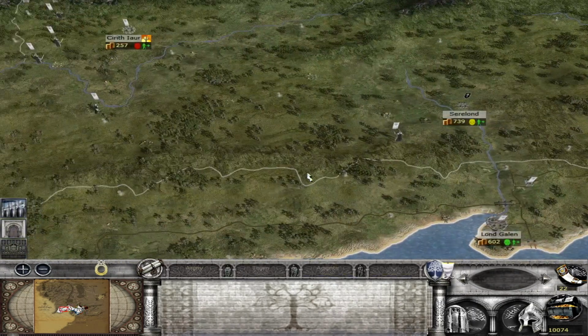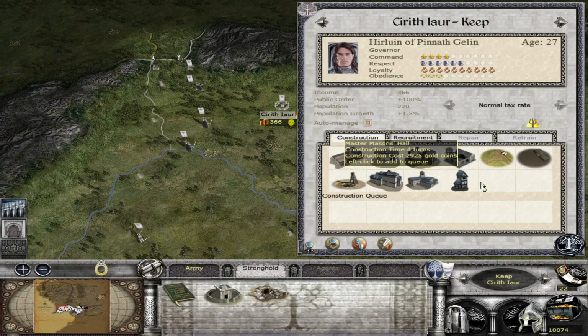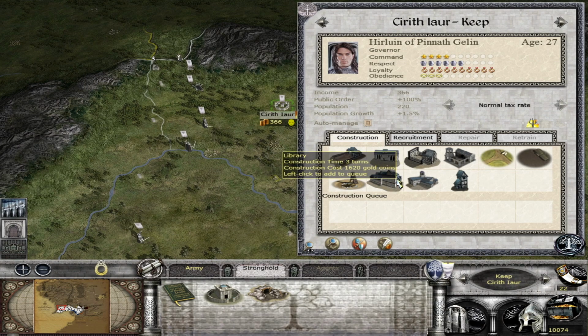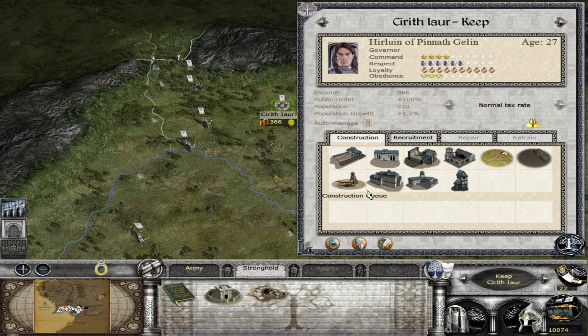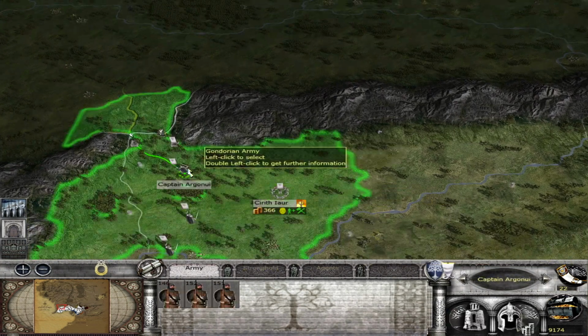Oh, it's actually rioting up here. Let's see if Hirwin can stop it. Yeah, he prevented the rioting. That's great. Alright, so we want to... Actually, we're going to build the meeting hall first, and then we want some more culture, of course.